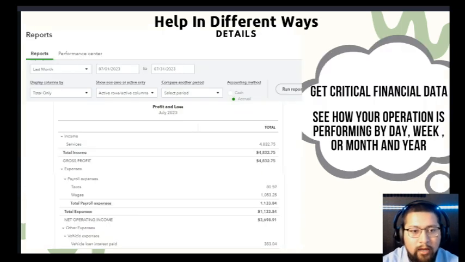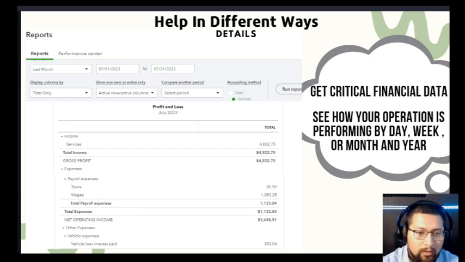And with QuickBooks, it makes it really easy to keep track of all of your financial data to really get a good sense of your business's financial health. We can look at profit and loss statement reports, cash flow statements, balance sheets, and here we're looking at a profit and loss statement from a monthly perspective. Here we're looking at July 1st through July 31st. We could also do January 1st to July 31st if you wanted to. You can also do a previous year analysis. You can do from January 1st to December 31st if you wish, or you can even get more custom, for example, like February 1st until April the 10th.